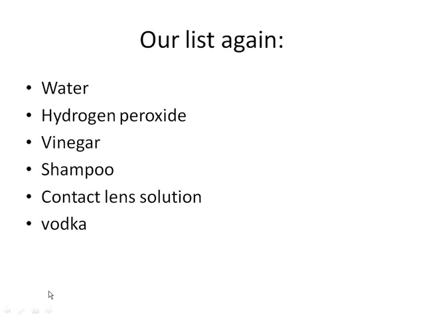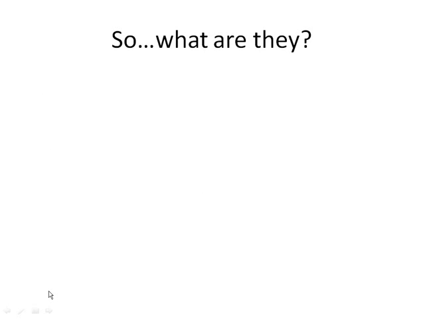So let's go back and look at our list again, with the idea that we're going to identify, are these pure substances? And if they're a pure substance, are they an element or a compound? Or are they mixtures? And if they're a mixture, are they homogeneous or heterogeneous? So go ahead for a moment and think about what you might decide for each of those. So go ahead and hit pause. So what do you think they are?